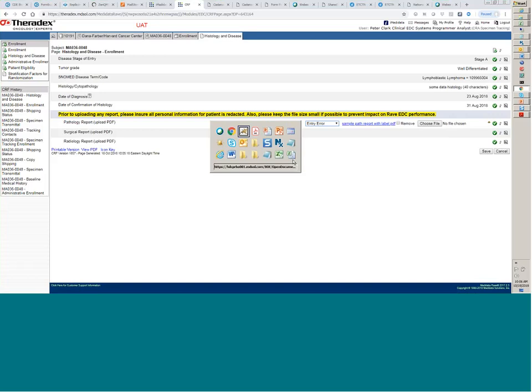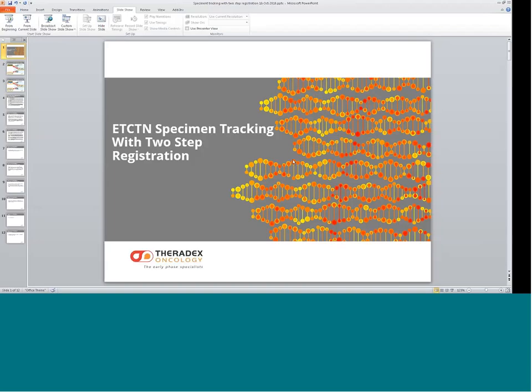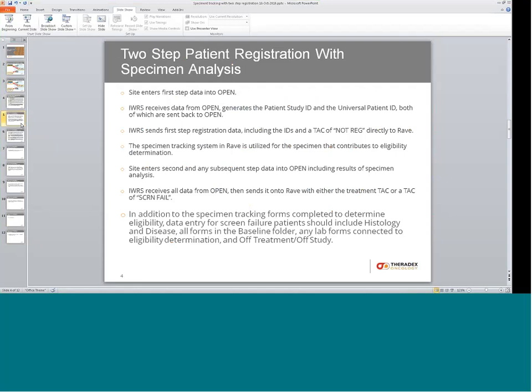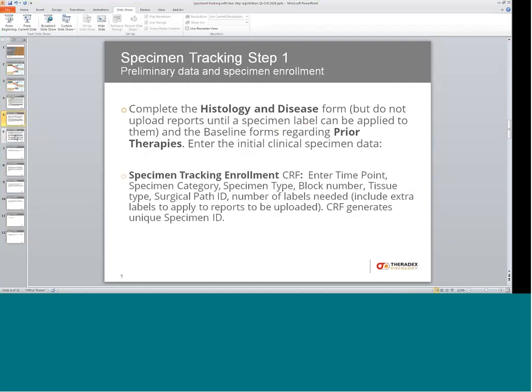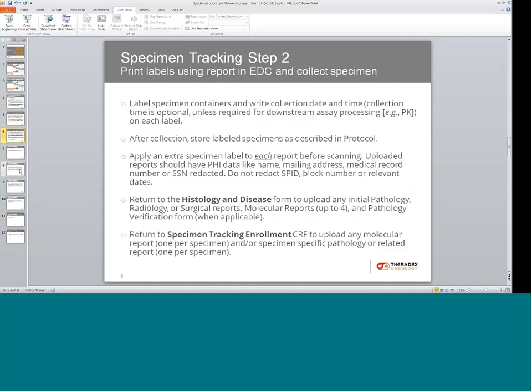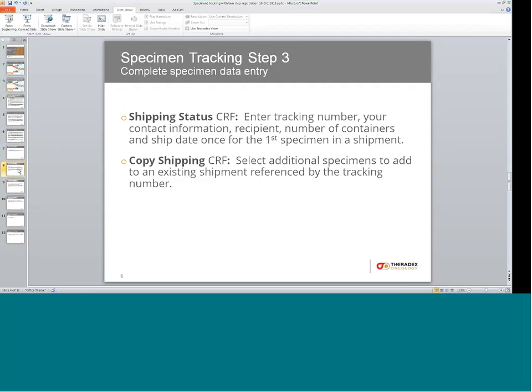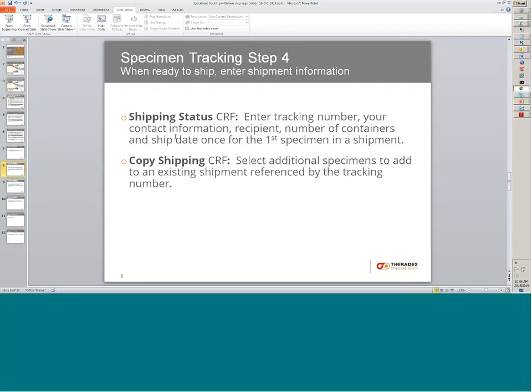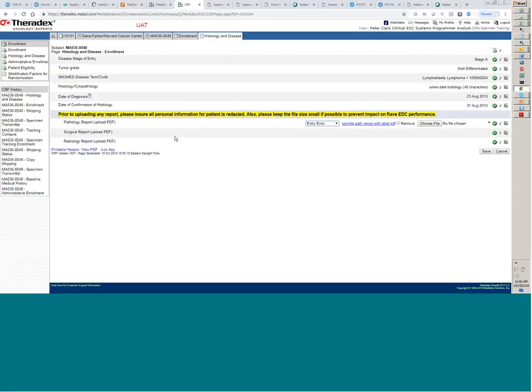And I will also send this presentation over to you, and it includes the different steps that I went through, so it can be used as a reference for the different phases of the specimen tracking. And this recording will probably eventually be available on the Theradex website.